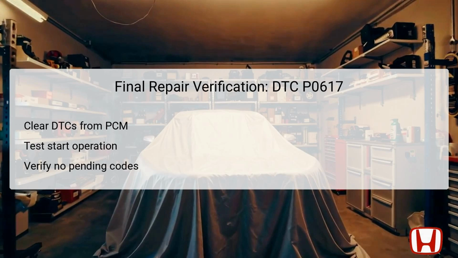Next, perform a start operation to ensure that everything functions correctly and that the vehicle starts without any abnormal behavior. Observe and listen for any unusual sounds that would indicate lingering issues with the starter control system. Finally, ensure there are no pending codes recorded in the PCM after the repair. This verification step is vital to confirm the issue has been resolved and the vehicle's starting system is performing optimally.